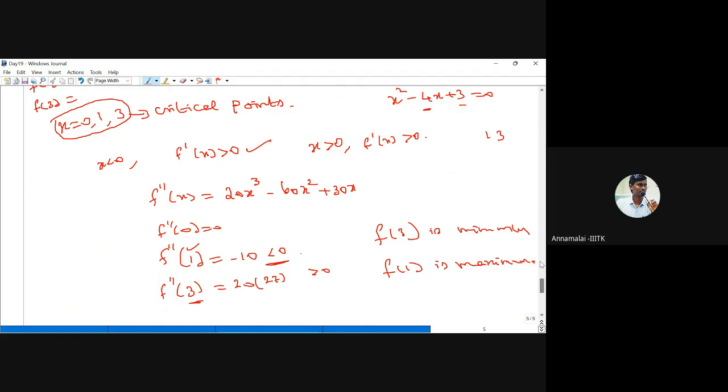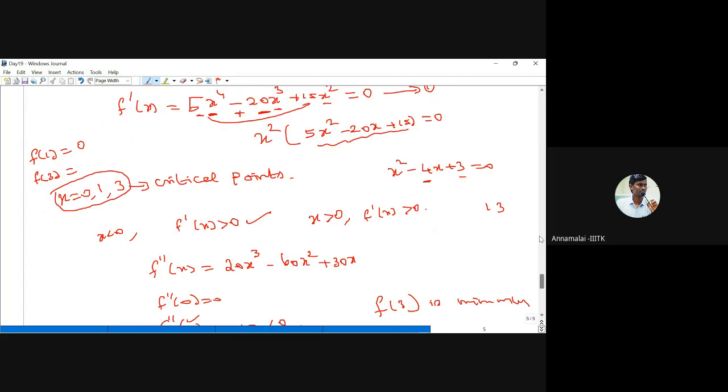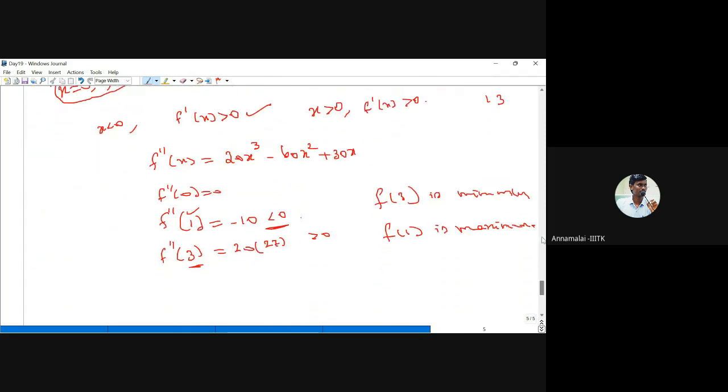So we don't take too much time on this, because first you have to take the first derivative, and then take this equal to 0 and find the values of x. That is a critical point. You have to find the second derivative and then substitute the critical point in the second derivative. If you get a negative, then that point is a maximum. The maximum exists at the point x equal to 1. That is, the maximum value is nothing but f of 1. So f double dash of 3 is positive. Therefore, we'll get a minimum at the value 3. The minimum value is nothing but f of 3.